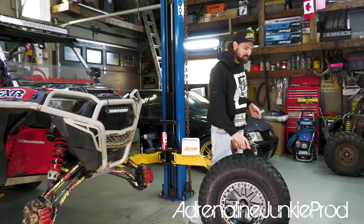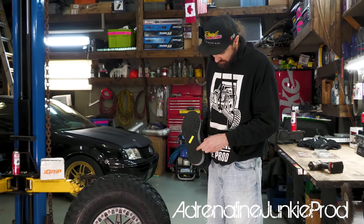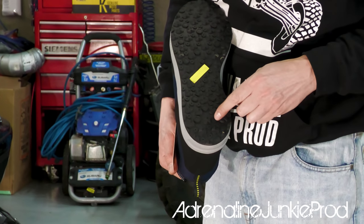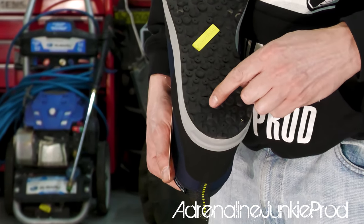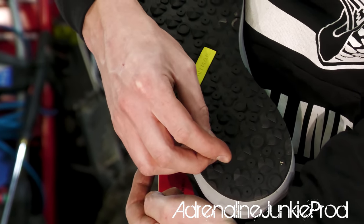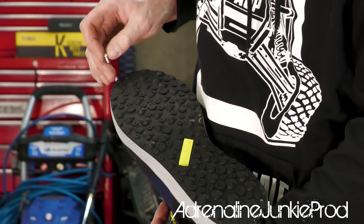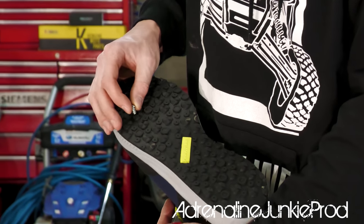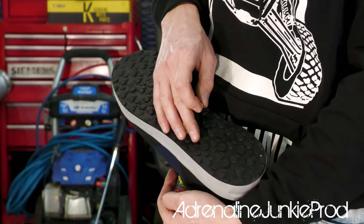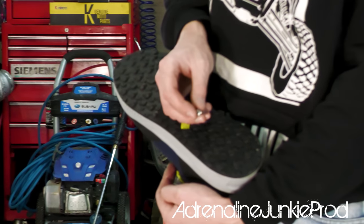Oh, I got a set of Fintrail boots right here. Shout out to Fintrail. But if you pay attention to the bottom of these boots, there's a lot of rubber insole here. If you pay attention here, there's actually 1, 2, 3, 4, 5 open round areas there in the heel that fit a stud perfectly. And then there's some open flat areas here that are specifically designed for sinking studs into. So it's really cool that Fintrail has even thought of designing the tread pattern on the bottom of the boot to factor in the potential for studding.